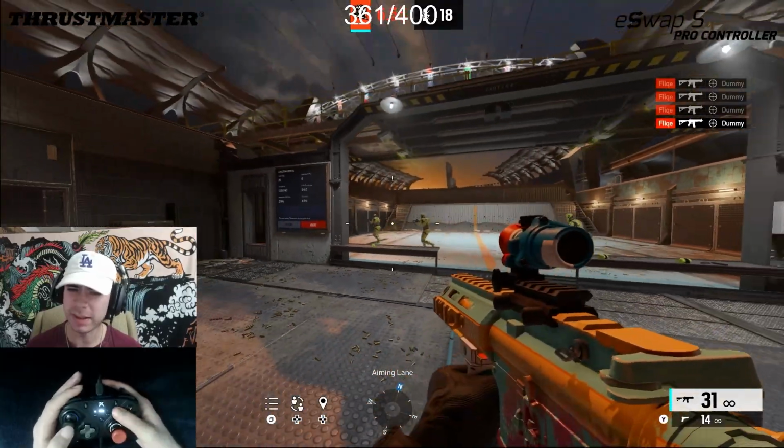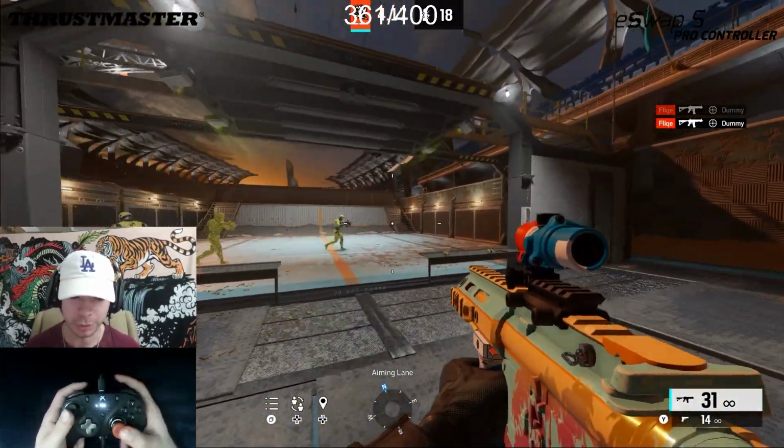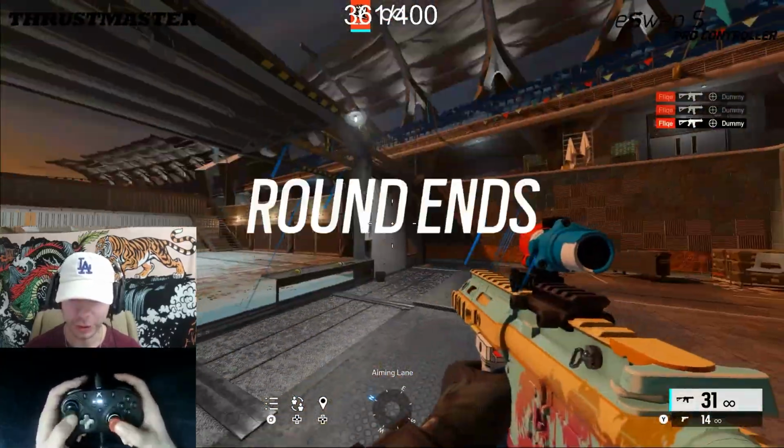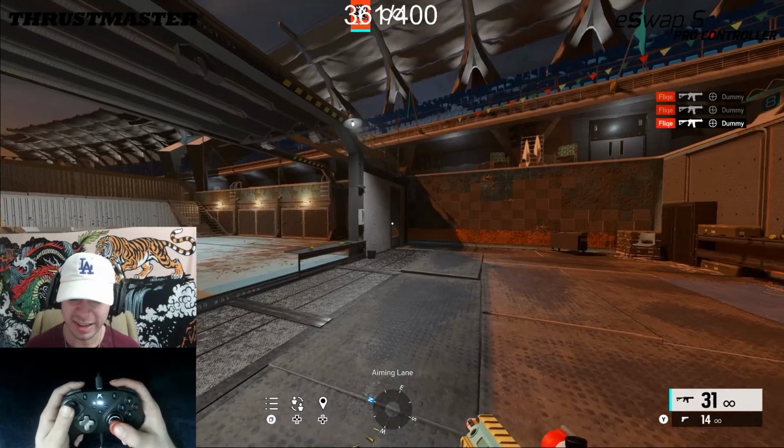I just noticed this, but these low senses are tiring. You got to move your thumb so much to aim. I'm used to the flickiness of high sense, and this is starting to tire out my thumb. Oh my god. Damn.